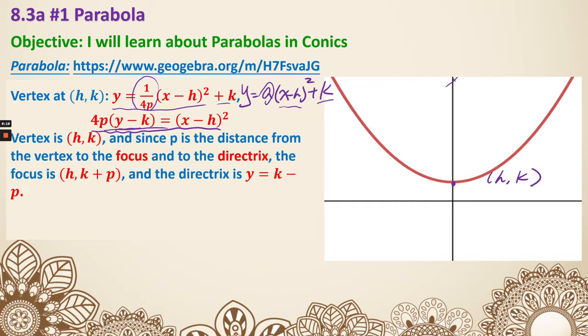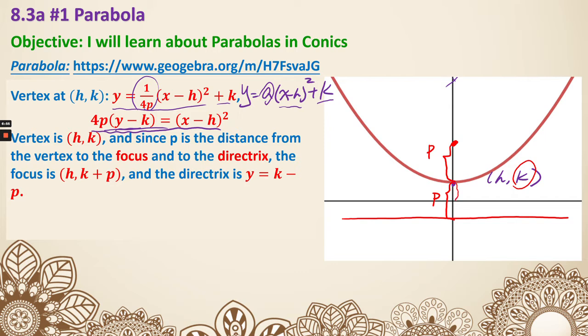Now, same thing. Let's talk about where these things are. The vertex is at (h, k), and p is still the distance from the vertex to the focus and to the directrix. So let's draw that out. Let's say this is our focus right here, and this part would represent the p. And then we need to go p away in the other direction to get our directrix. As for what these lines are, let's think about it. It is, of course, horizontal, so the h does not matter. It's the k that we need.